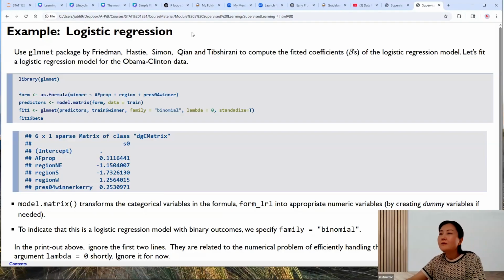And then let's fit a simple logistic regression model. Now we will consider 3 variables: AF prop, region, and this one, using this formula. By the way, we will use this package, glmnet. This package includes generalized linear models, including logistic regression models, and also cross-validation functions.